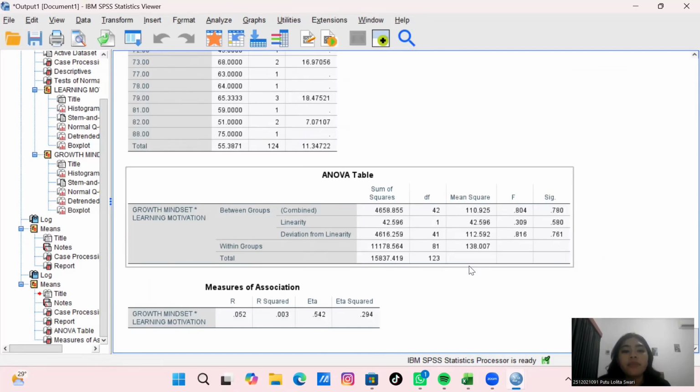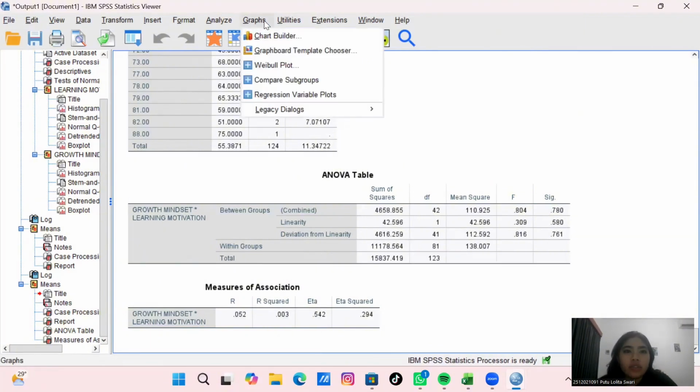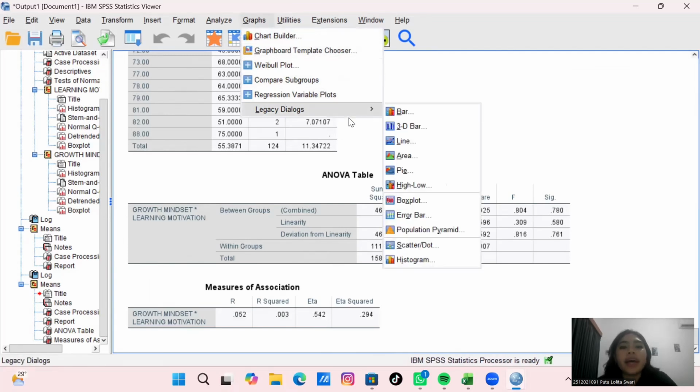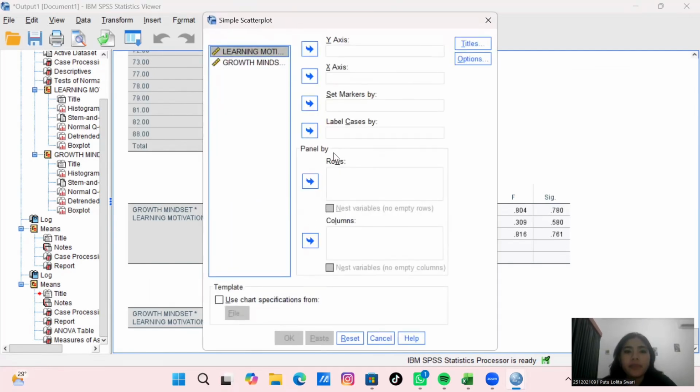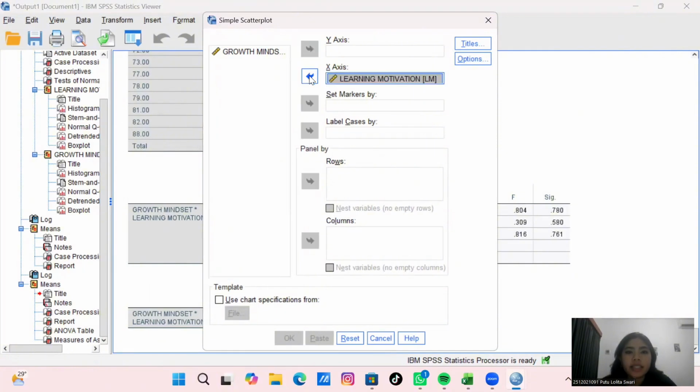But before performing the correlation test, we can visualize the relationship using a scatter plot. To do that, you need to click Graphs, then Legacy Dialogs, and then click Scatter/Dot. Okay, and then in here, you can click Simple Scatter. For learning motivation, we can put it on the X axis and then growth mindset on the Y axis.